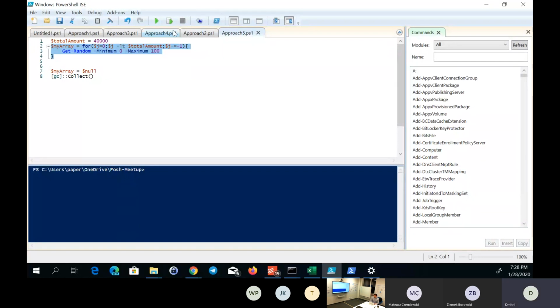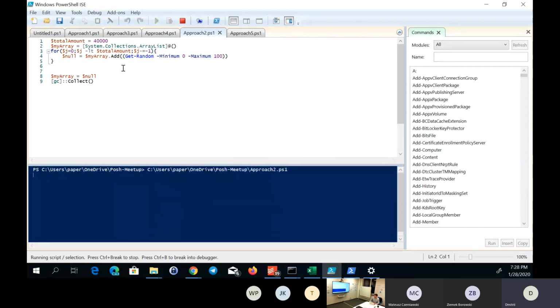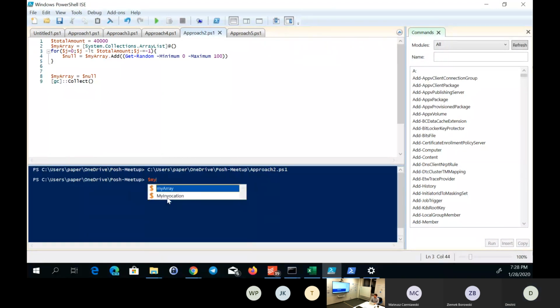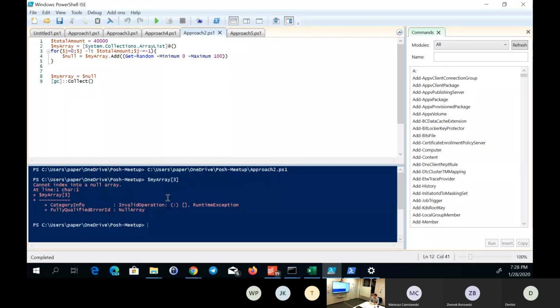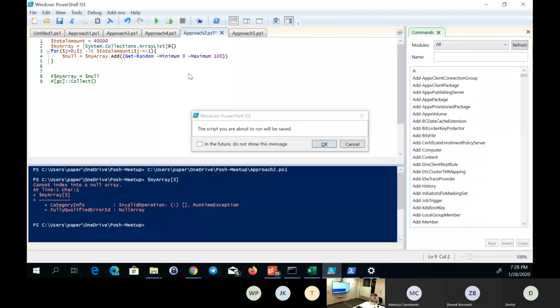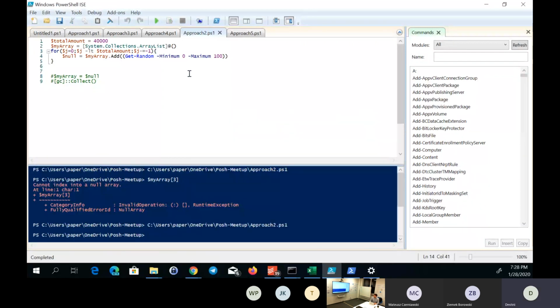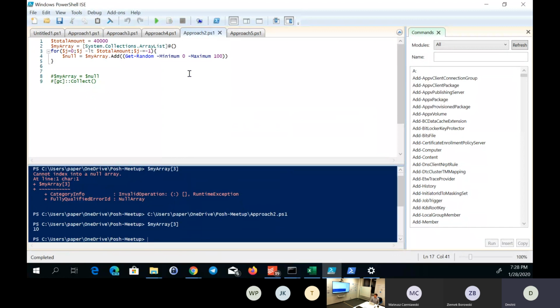Yes, it's possible to access it just by index.